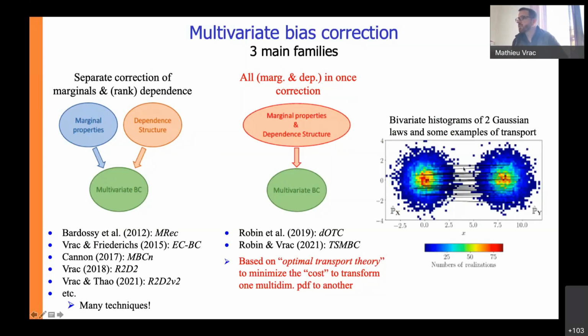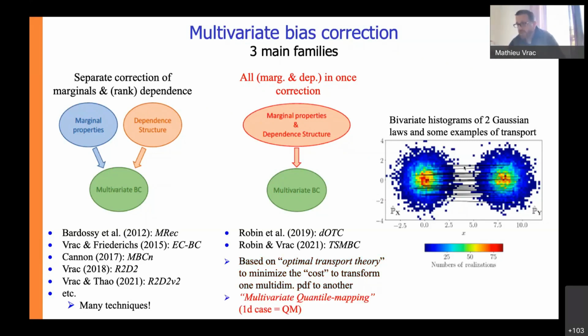In this simple example, two bivariate Gaussians were modified. To do so, usually you have to minimize a cost function to transform one into the other, which is based on the Wasserstein distance, which is quite famous in optimal transport theory.